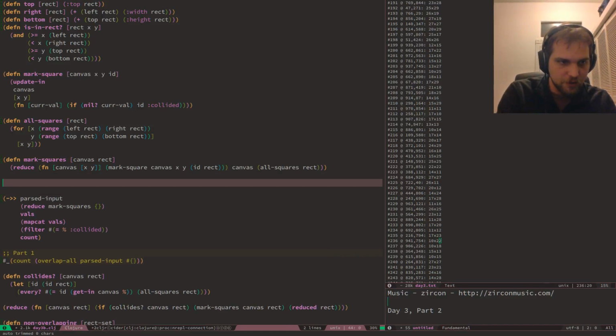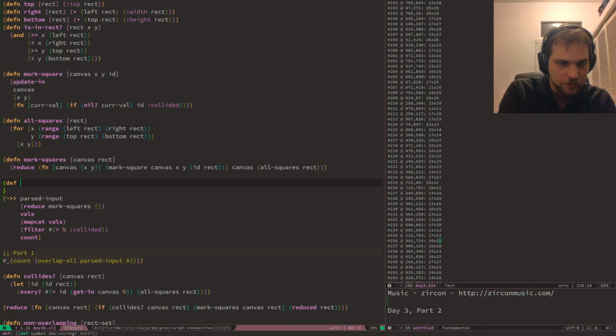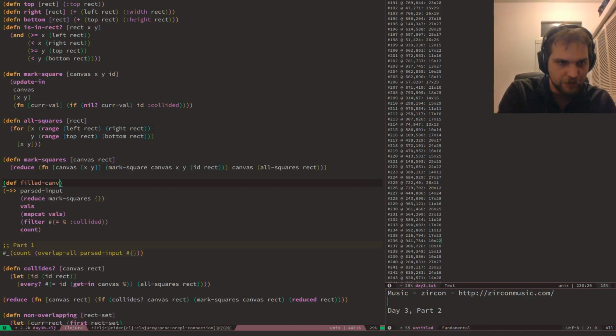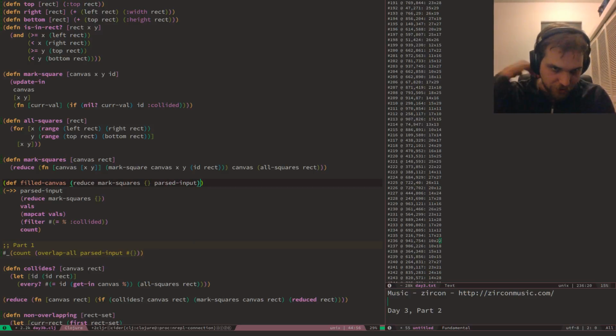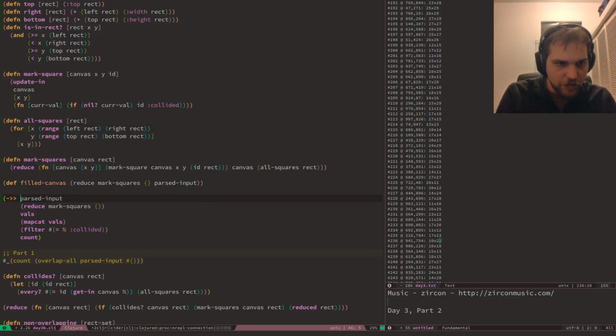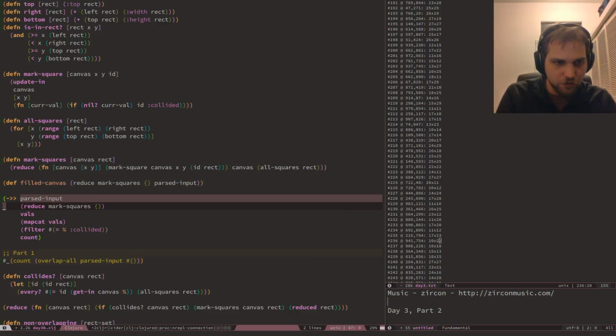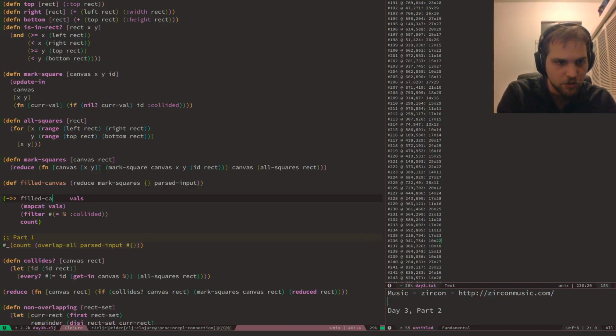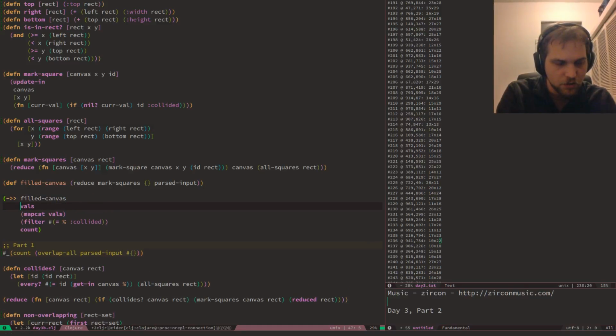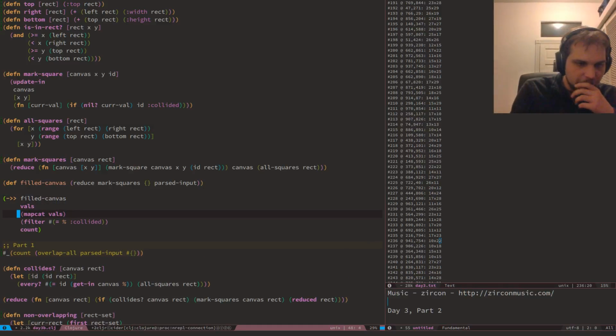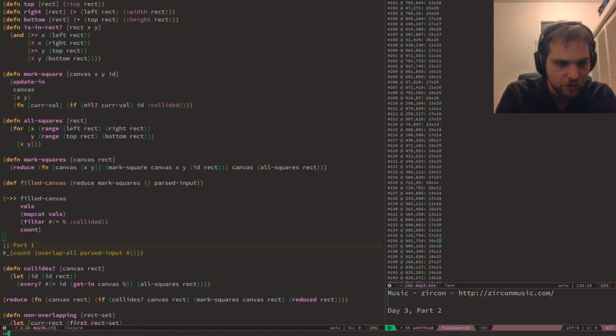Okay, let's use a def here. Filled canvas is reduce mark squares over parse input. That'll be our final map with all the actual squares filled in. And then we can take this and make it into filled canvas.